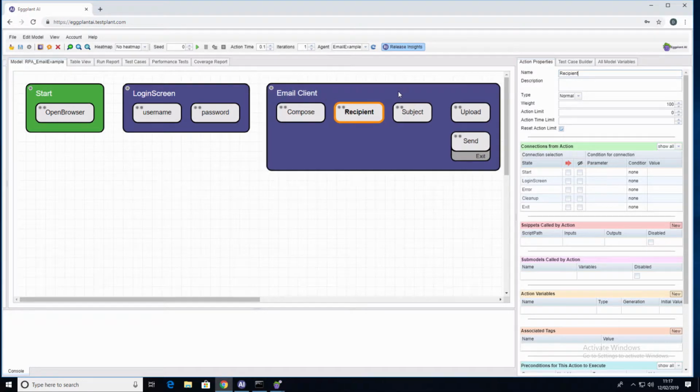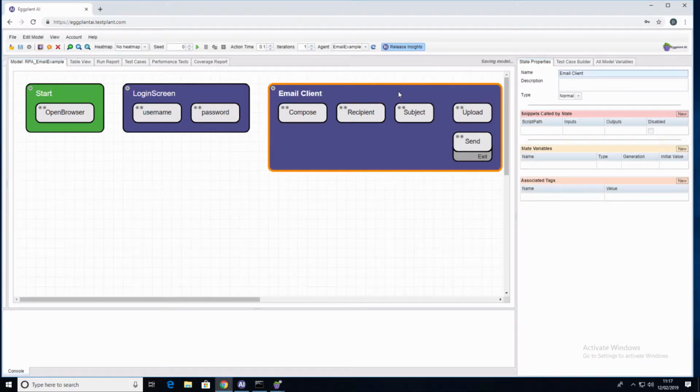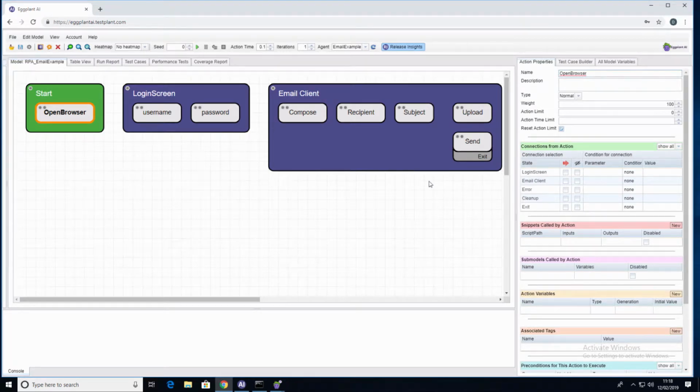Okay. And now what we can do is actually link these different states and actions up. So from open browser, we can go ahead and connect to login screen. And from password, we would want to connect to the email client. Now what we also want to do is add our value for our text file that we want to upload.